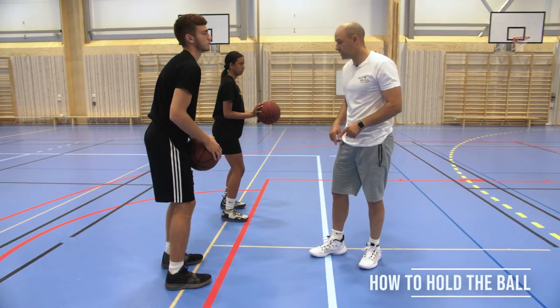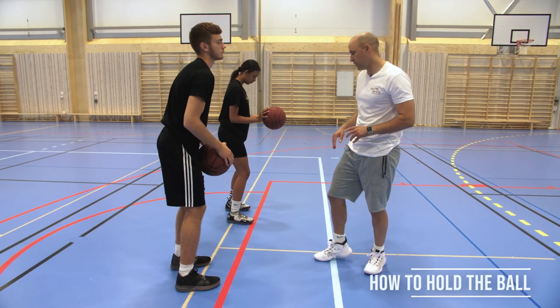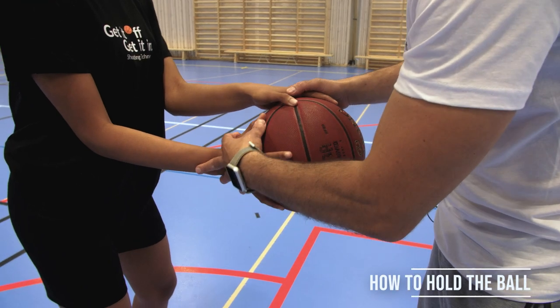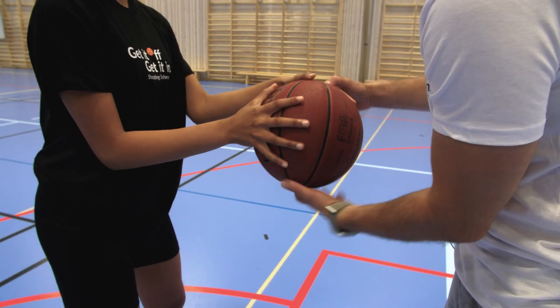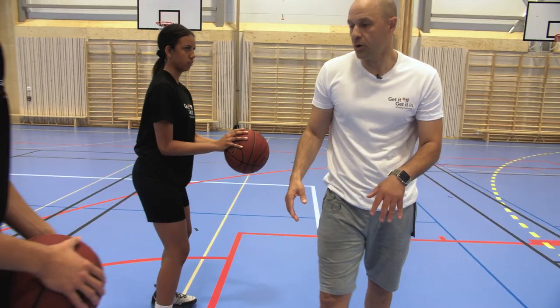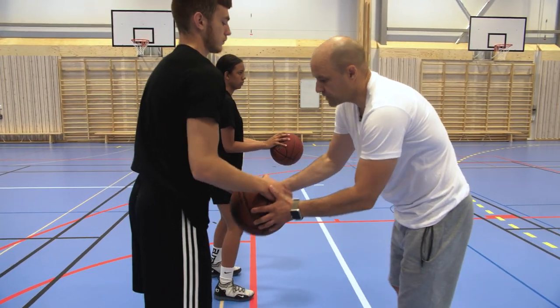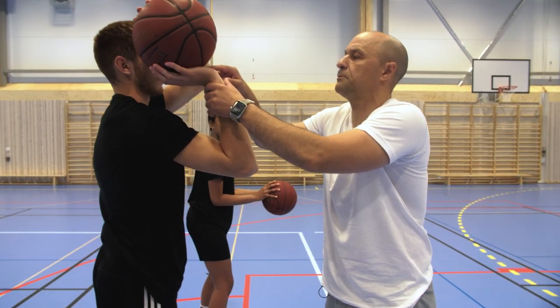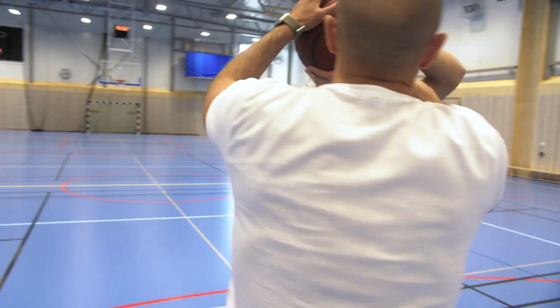So now we take a look into how to hold the ball. While turning, this would not be correct. It should be like the letter T when you turn to the side. Also, the ball should not be leaning too much on the palm. There should be a little gap between here.